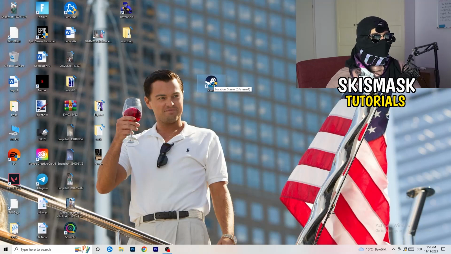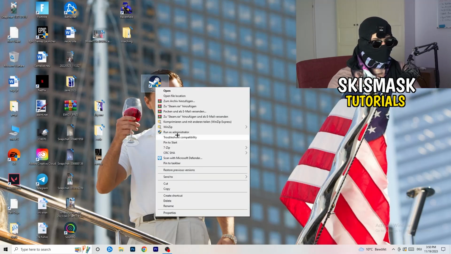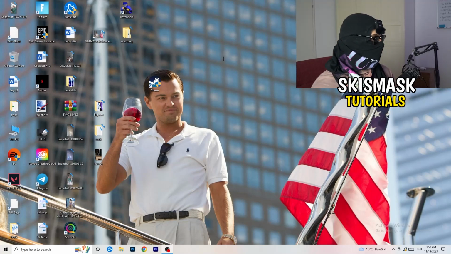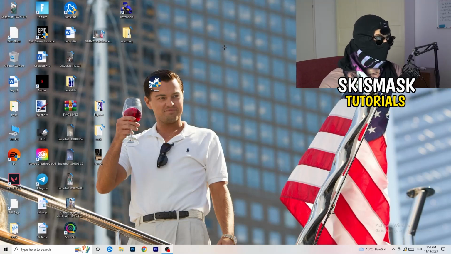What it will do is, every time you start your launcher, it will start in administrator mode, and this will help you a lot with every kind of issue you're currently having, especially not launching issues. You will start your game over the launcher, and this will probably fix it. If it doesn't, you're gonna take your in-game shortcut on your desktop if you have one, and do the same thing to it. So right click, run as administrator, or properties, compatibility, copy the settings, do the same thing again.